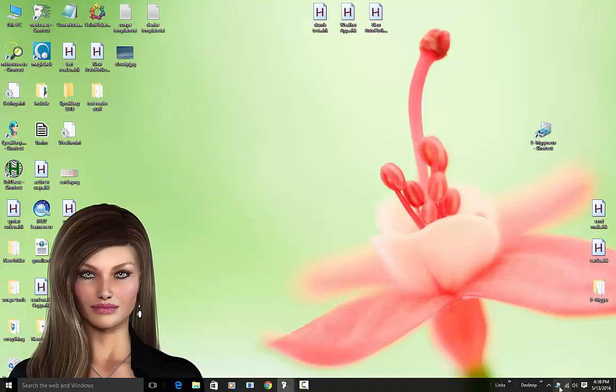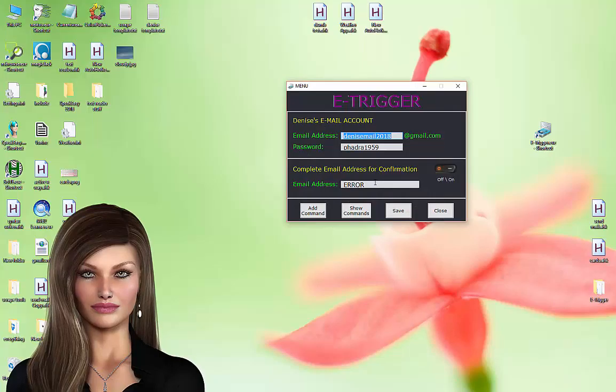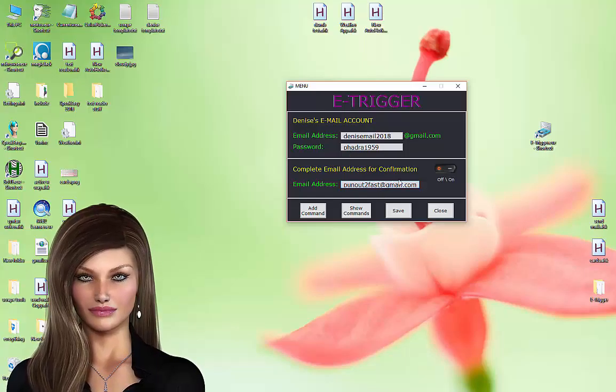Now let's go back into the settings here. And let's send a confirmation email to my personal email. So I'm just going to put my personal email address right here. Alright, you can put any email address from any account right there.